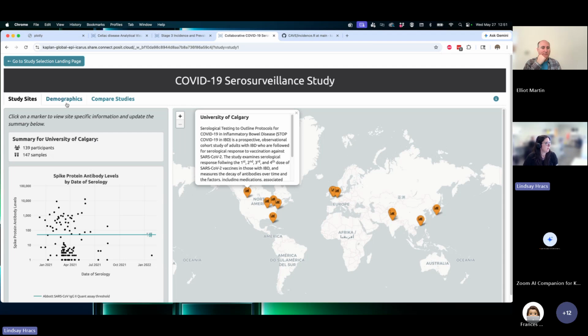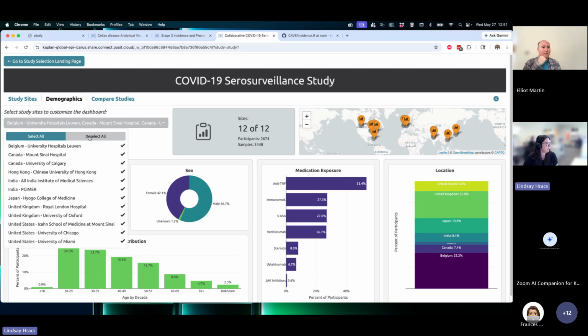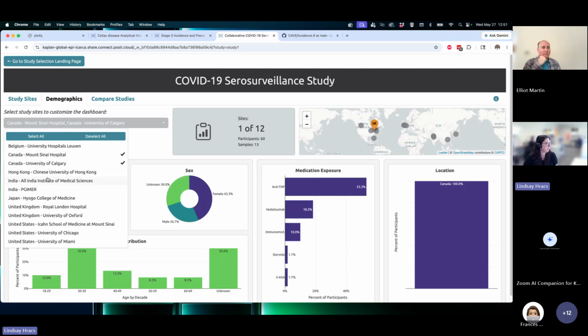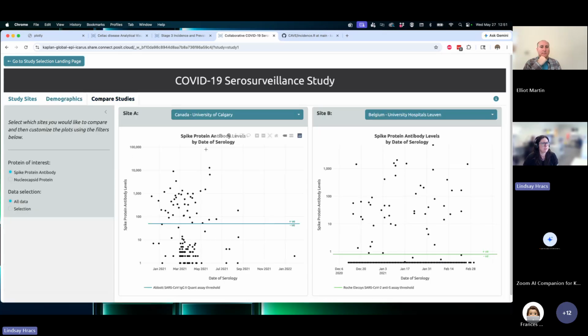With this one in particular, we also have this nice demographics dashboard, where we can look at data from, say, just a couple of places, and it updates the dashboard for us and allows us to compare across sites. We can do some comparison of studies this way as well. And so this is one of the apps we've built out for this COVID project.